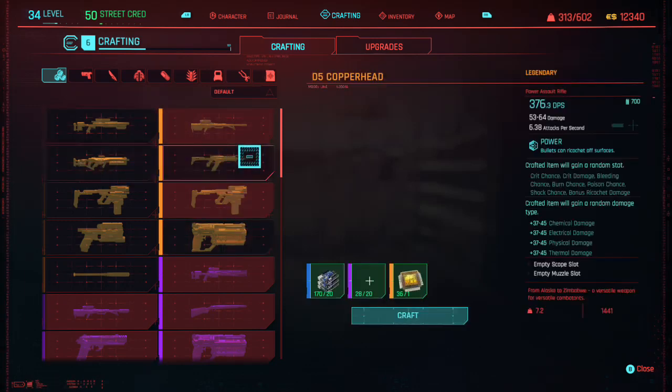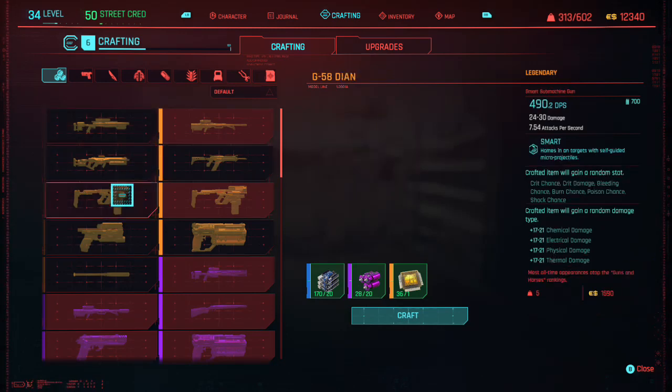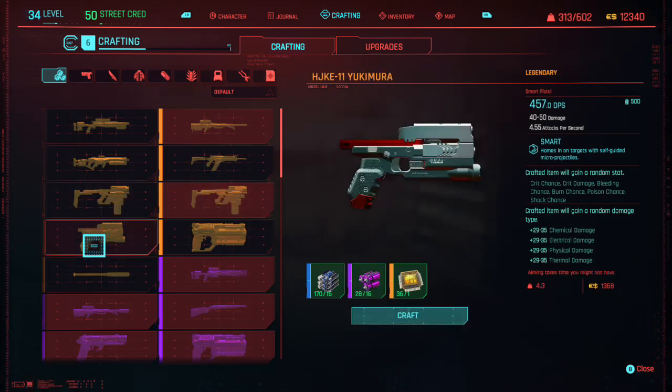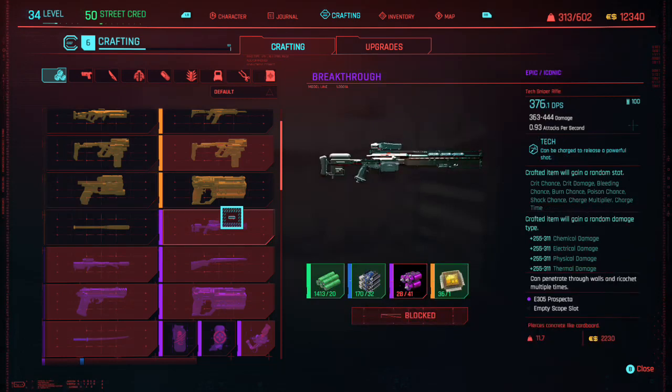I think there's the Copperhead. That's the one that was there. A smart gun. Yeah, they got some pretty cool ones. The big Dian line. What's the mag looking like? The Yolong. The Breakthrough. Damn, look at that right there. That looks serious. Oh snap, you can move it around. That's cool as hell.